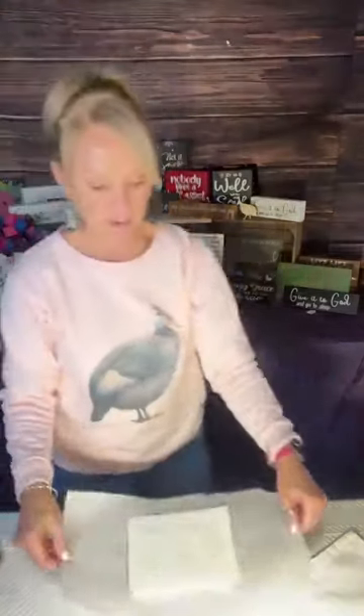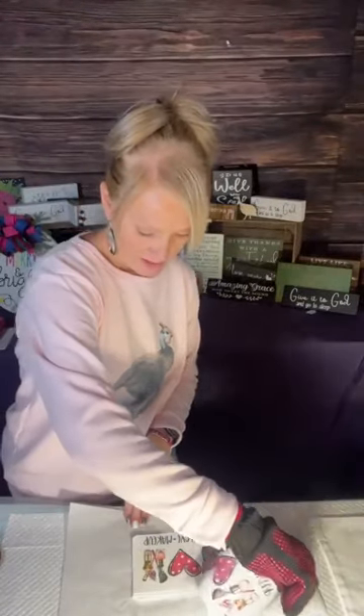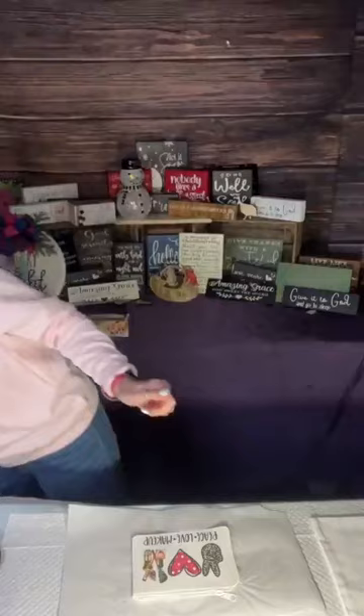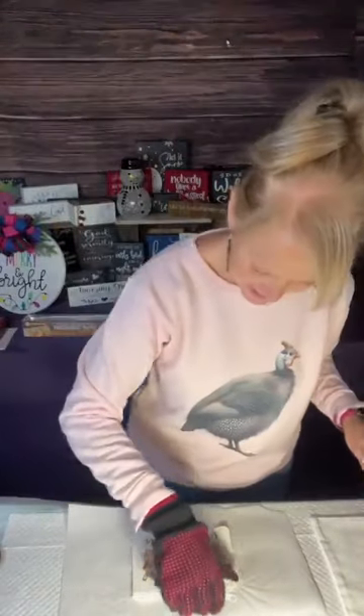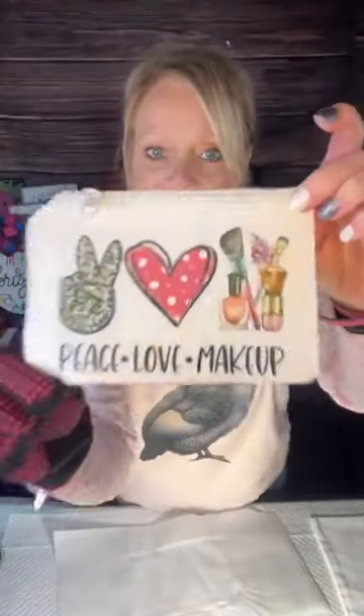You want to be really careful when you take this out because it is 400 degrees. I did finally buy some heat-resistant gloves because the earrings and the ornaments were so hot taking them off. Oh my goodness, you guys, it turned out perfect! How stinking cute is that? I'm loving it. So it didn't really hurt it. Number one, I didn't pre-press it. Number two, I didn't lint roll it. So it did turn out — how cute is that, you guys?